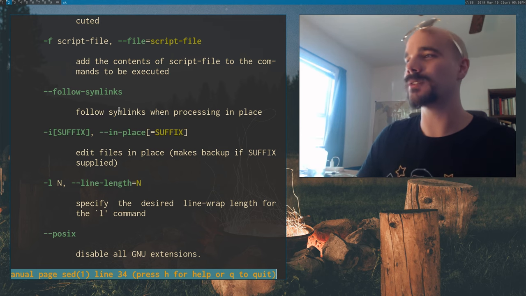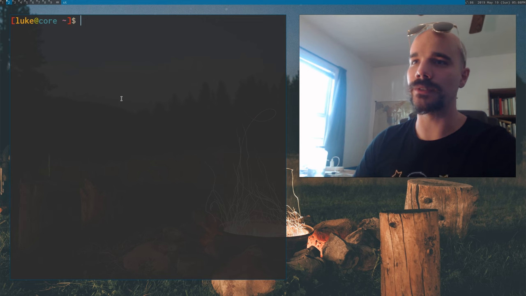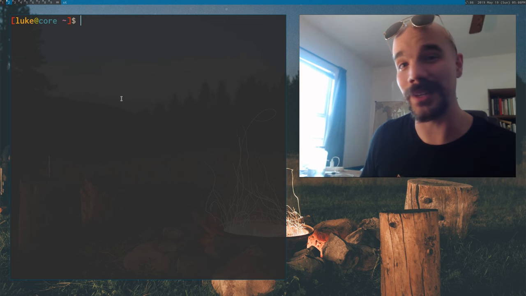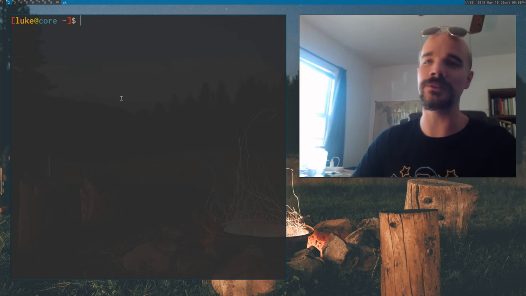Now, of course, aside from this, this is one practical reason why GNU is bloat. And of course, I use GNU. I'm going to continue to use GNU so long as I use GNU Linux.